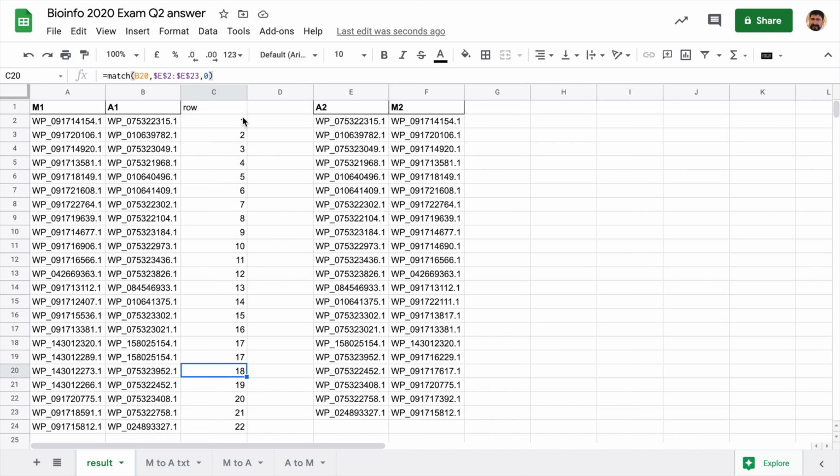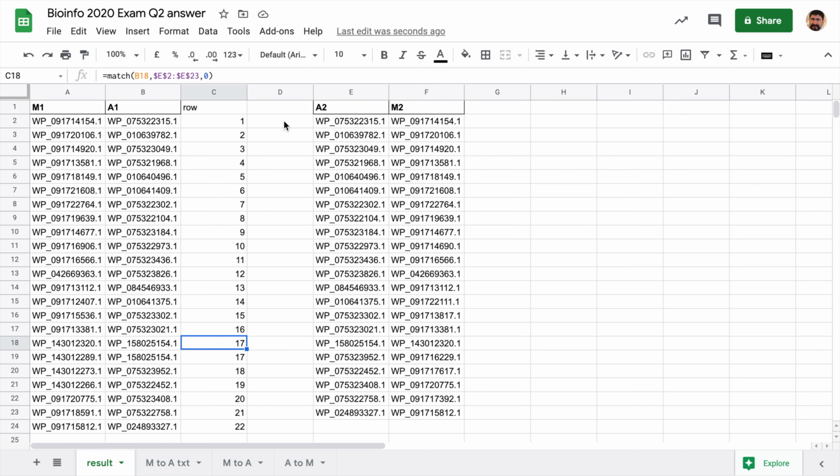Now, there is something that you should notice. This looks very straightforward, but there is one case that we want to focus on here. The 17: these two proteins in M are matching to the same protein in A. So this is going to be a problem. Both go to the same place, but the protein on the other side will come back only with one result. So how are we going to find it?